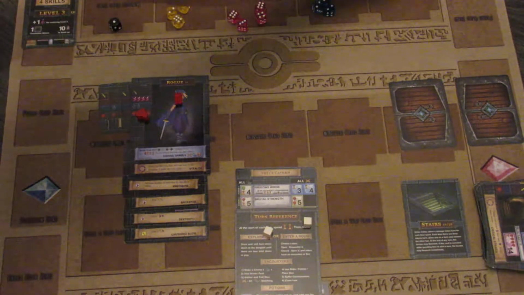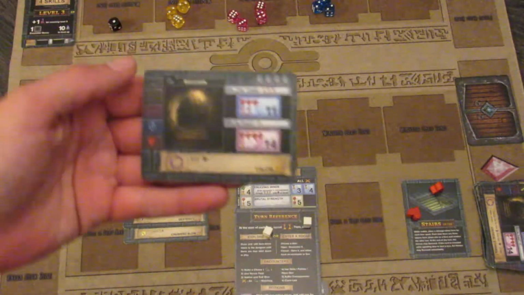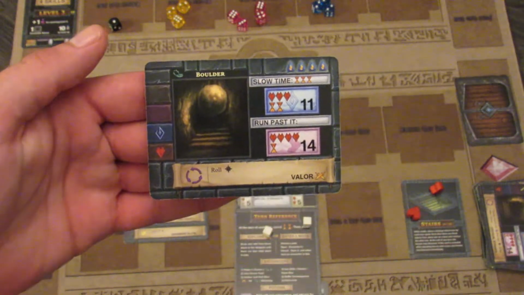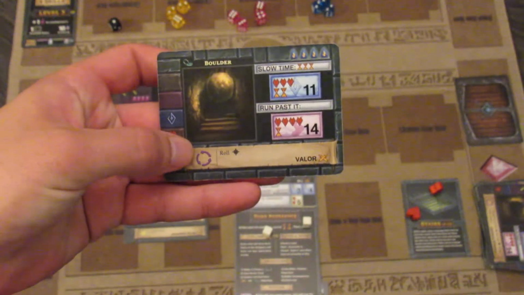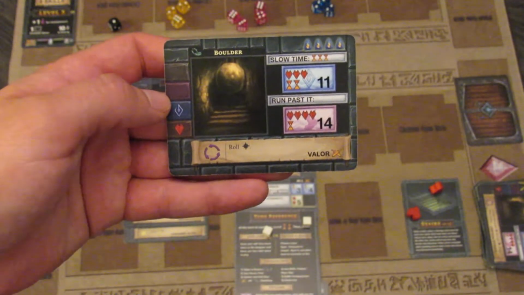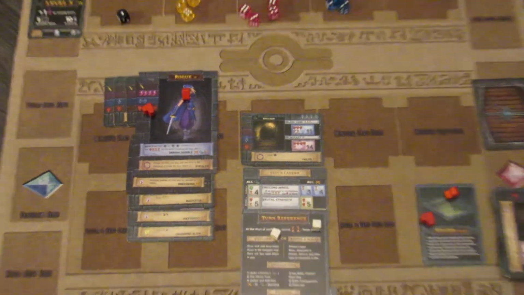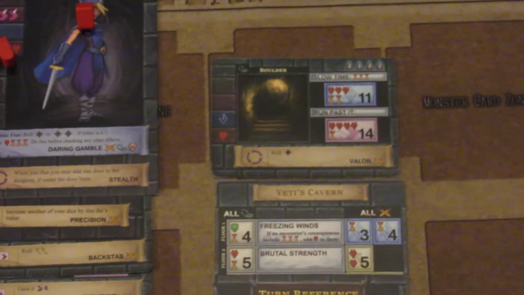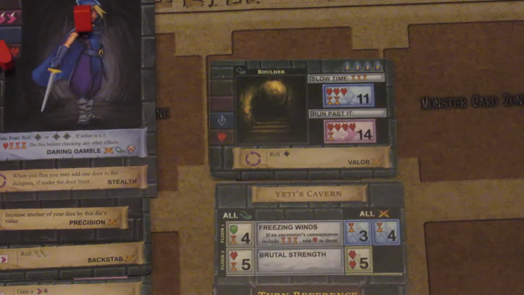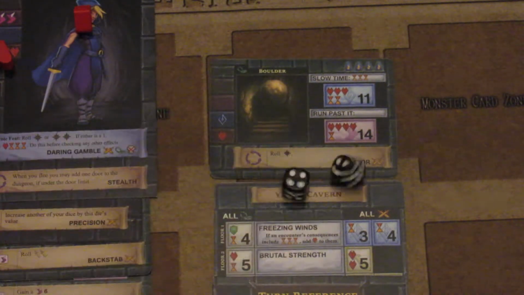And we will spend 2 time, which is going to be 2 damage tokens, to go into a room. And it is a boulder. And I think we have no choice but to go after this and try to go for its a skill to roll a heroic die for combat. So the trick here will be to not roll a 1 for our Daring Gamble. And we're going to go for run past it. 4 and a 4, so that's a good start.